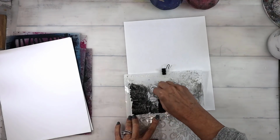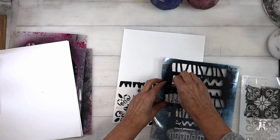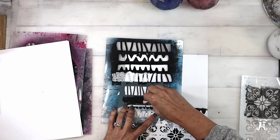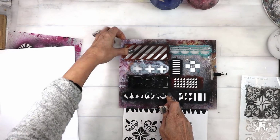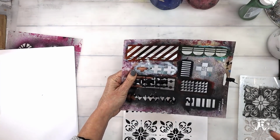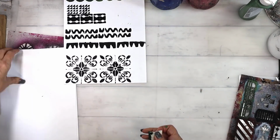I am starting this project with creating some papers because I knew that I wanted to have some really interesting papers in the background to really show through, and I wasn't exactly sure what I needed. So I decided to make my own, and I knew I wanted some black, some real contrasting patterns. So I just grabbed a couple of stencils. I've got the Spanish or Moroccan tiles. This is the pattern 2 stencil. I use a lot of stencils in today's project, and all of them will be on sale this week for you.